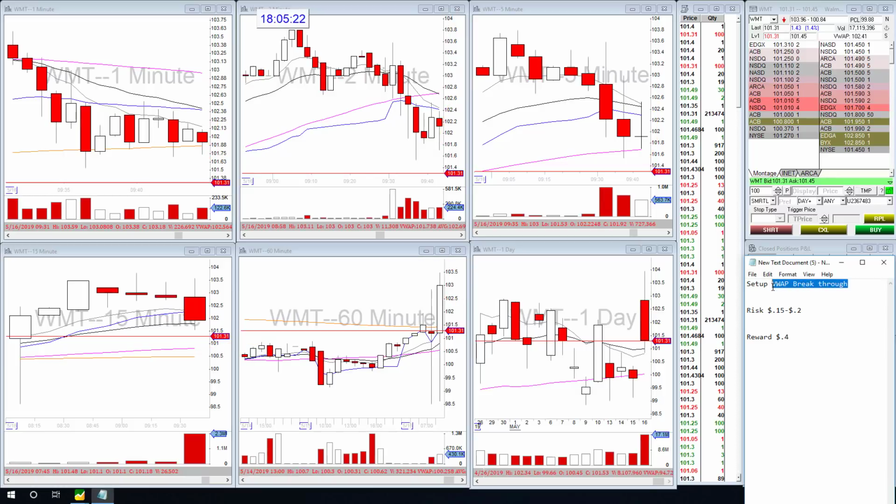So what I want you to write down on the setup, and that was actually from a previous one, so don't worry, I was not giving it away right there. I want you to have your piece of paper or your phone or your computer and write down what setup you see at the moment that I make a trade. What do you see from these charts? How much would you risk in that setup? How much would you get? What would your reward be?